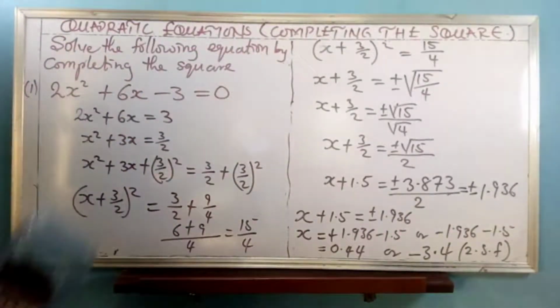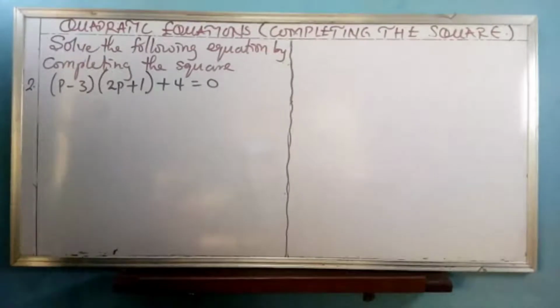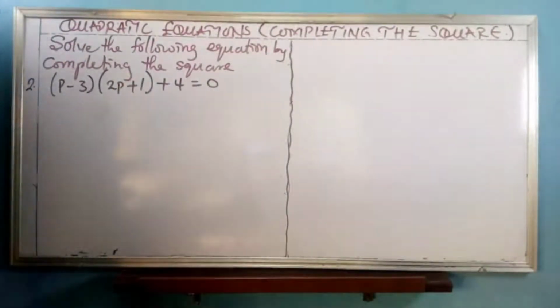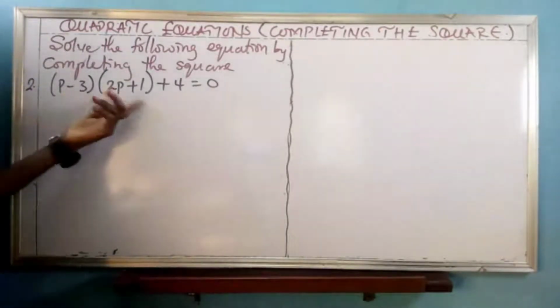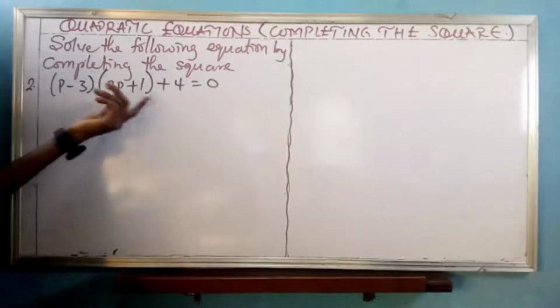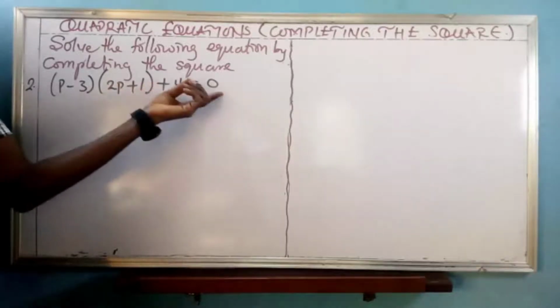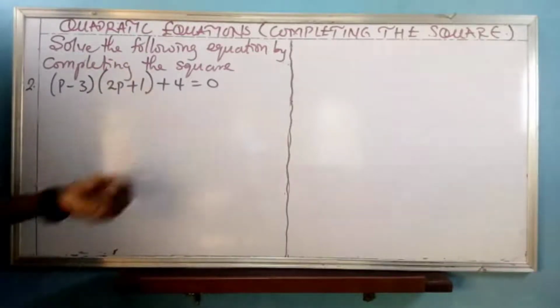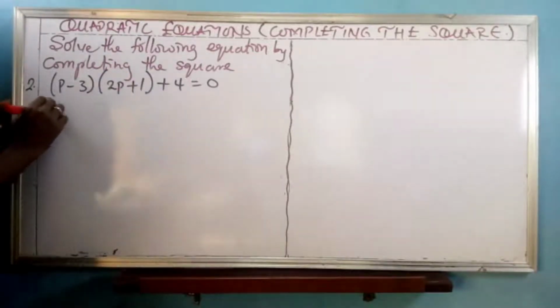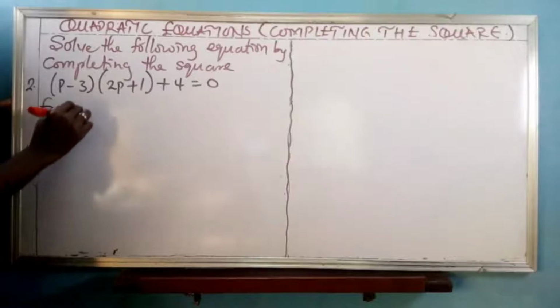Let's go to example 2 now. So let's look at example 2. Don't forget the question says we want to use the completing the square method. But look at this one now. They give us two brackets, binomial one, then we have another one is equals to 0. So how do we know what is going on? We have to first open the bracket, expand. Let's expand.